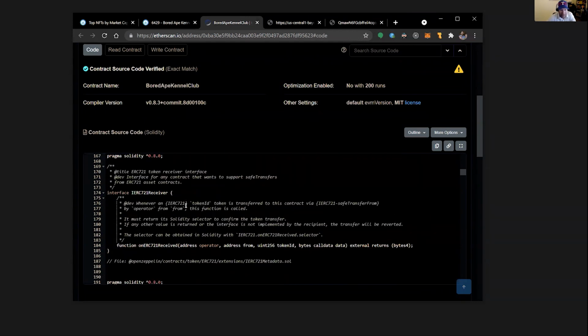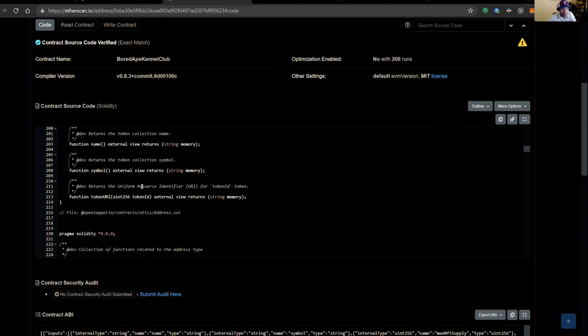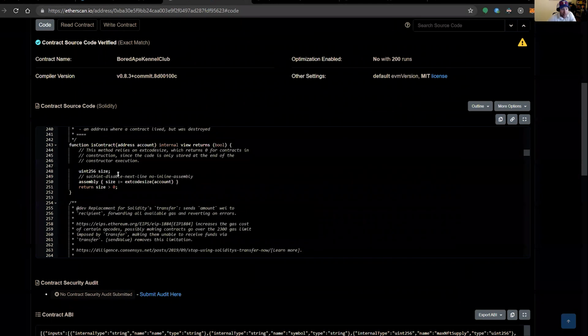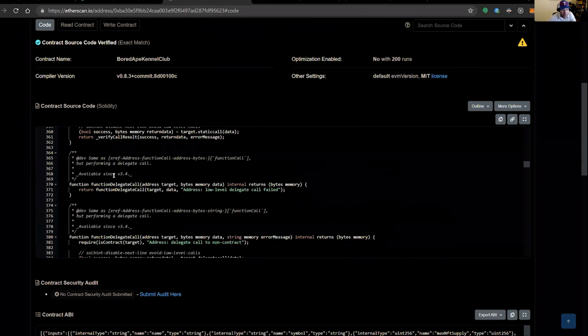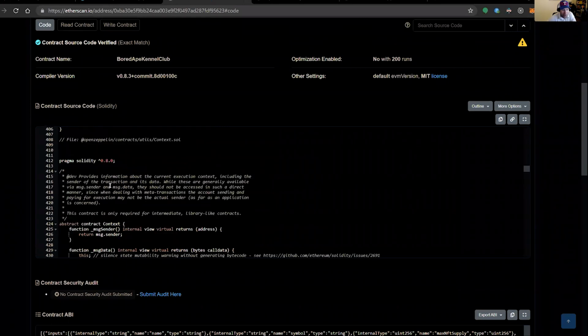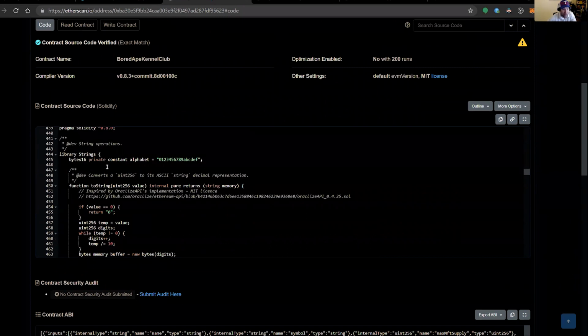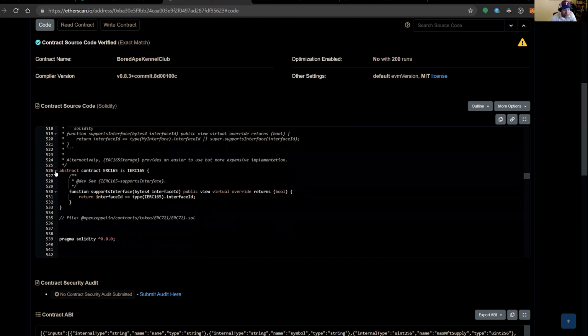You kind of just have to practice with programming for a little while to know what parts are meaningful and what parts aren't. But this is still mostly boilerplate stuff. And sometimes they'll have library function definitions for functionality they need in order for the contract to work. So that'll be all mixed in here. One nice thing about Etherscan is you can just collapse stuff. So get used to collapsing stuff.